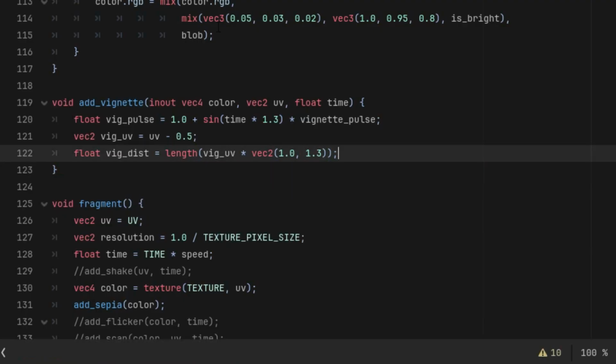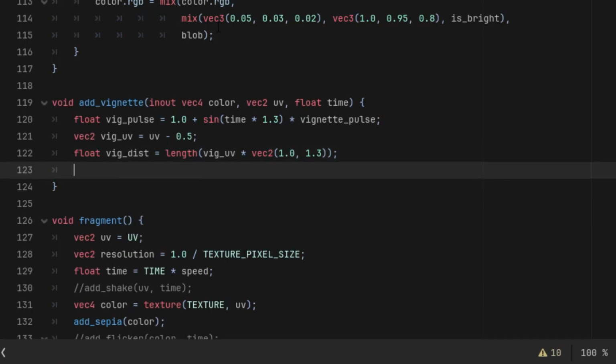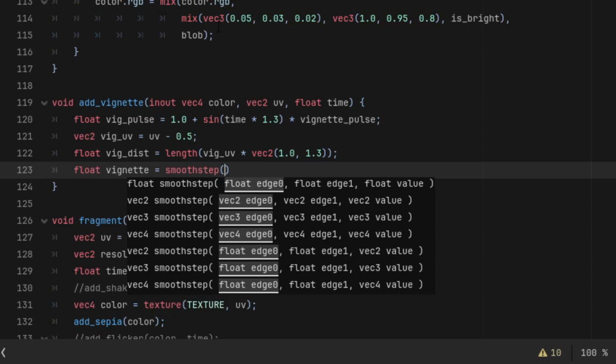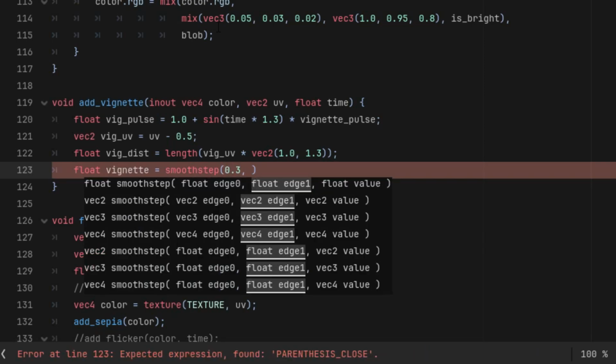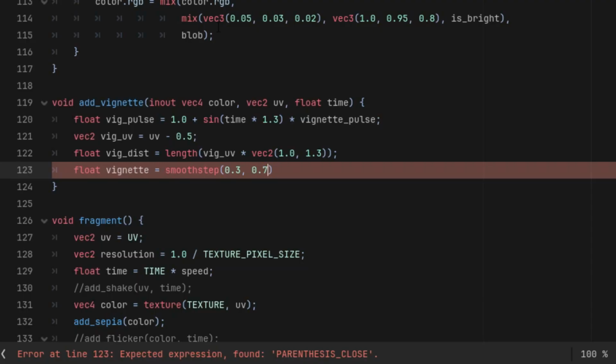Okay. And now the vignette itself, where we again use the smoothstep function. So float vignette equals smoothstep with the edges 0.3 and let's say 0.75 to give it some blurry edge, and multiplied by vig pulse.